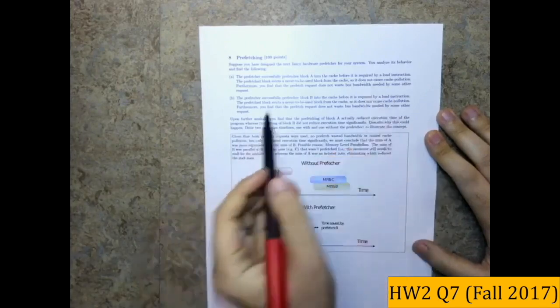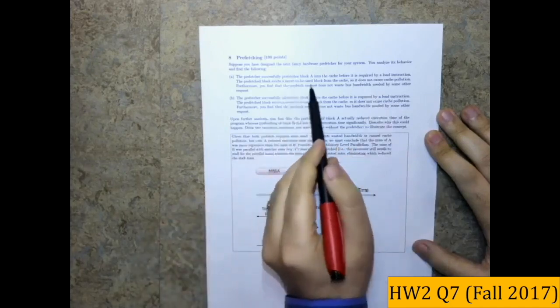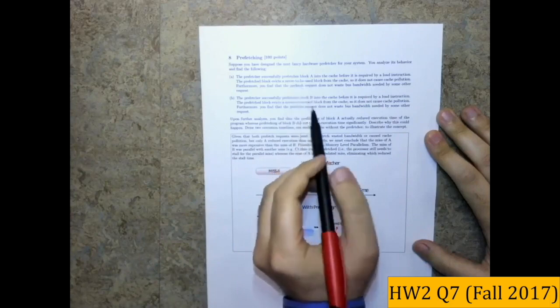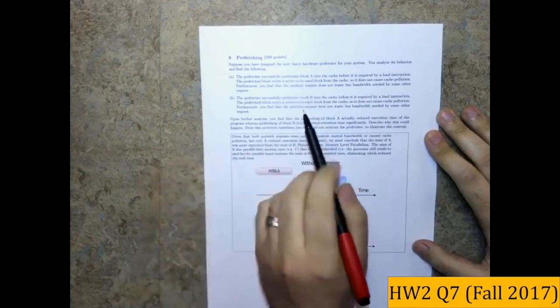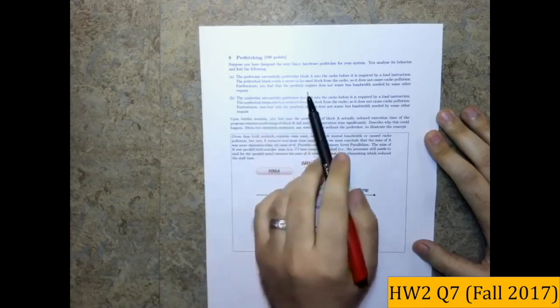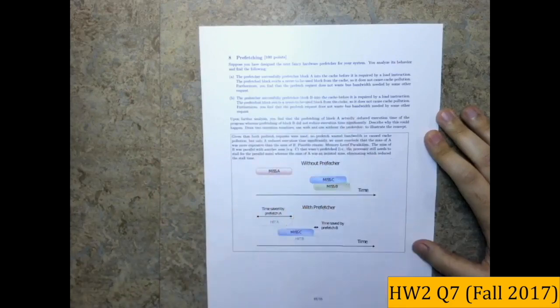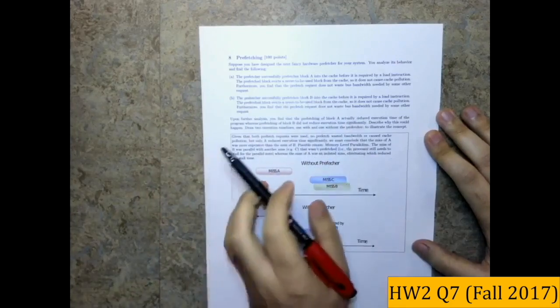to insert the prefetched block A, some block should be evicted from the cache. But the good thing is that we evict a block that is never going to be used, which means a dead block in the cache. And actually, our prefetcher doesn't waste bus bandwidth on another request. So actually, it's a good prefetcher.